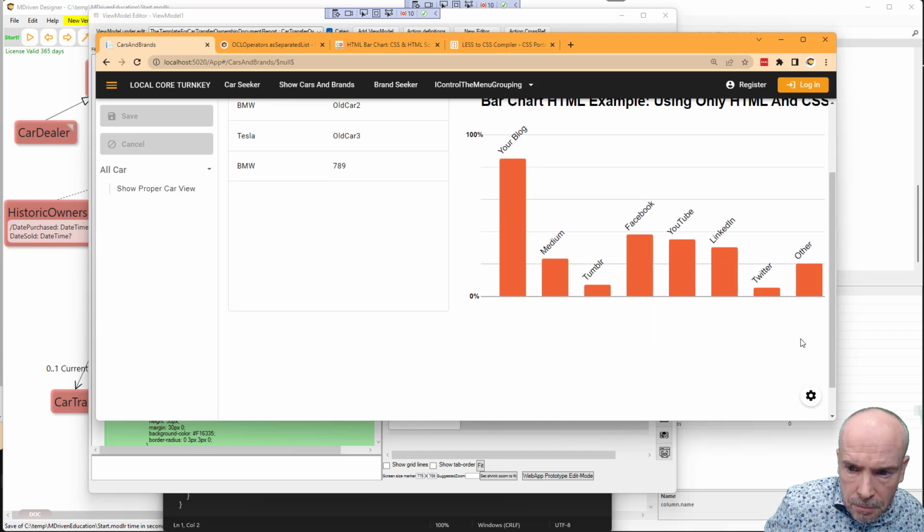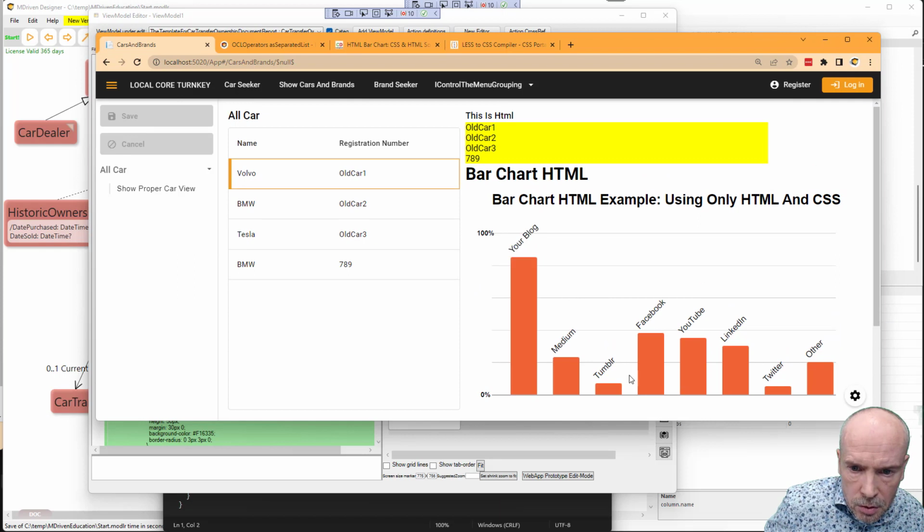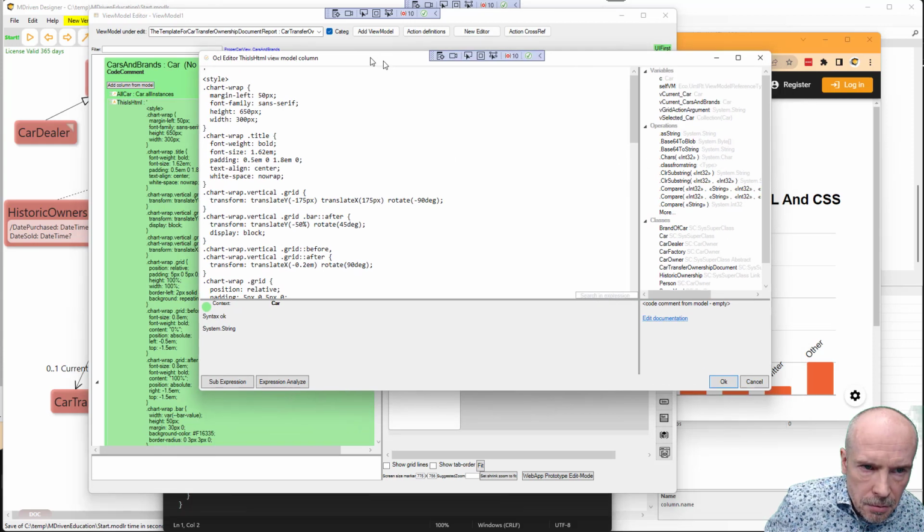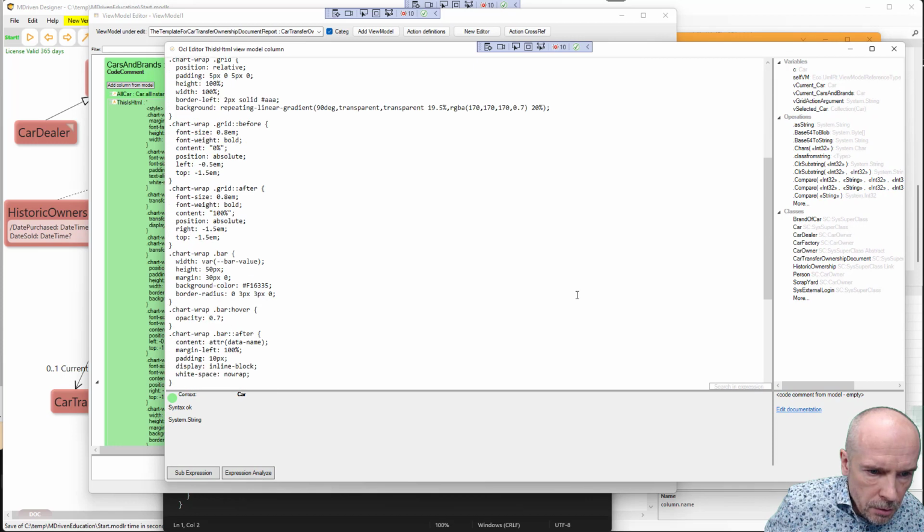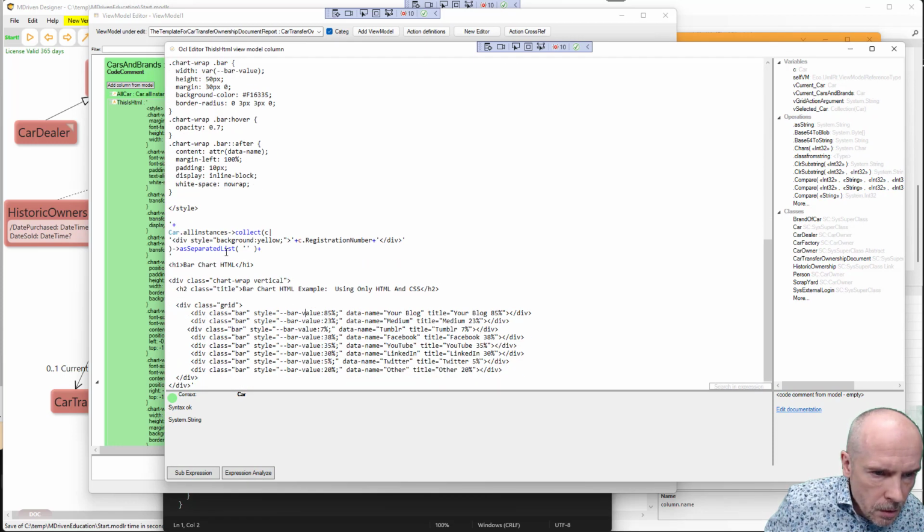So now I'm able to produce something within my application, and of course these values should be made based on the data I have. I want to count how many BMWs versus Teslas there are, and the number of bars should be the number of brands of cars. So as you can imagine, this is not really an impossible mission. It's just a bit of having this work being done inside here.